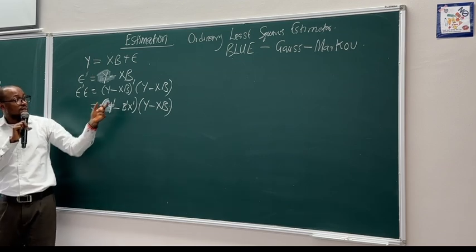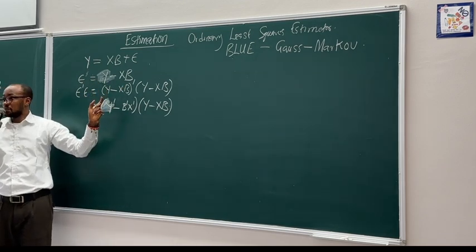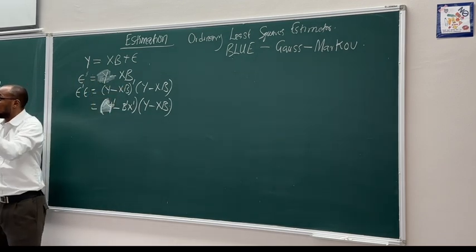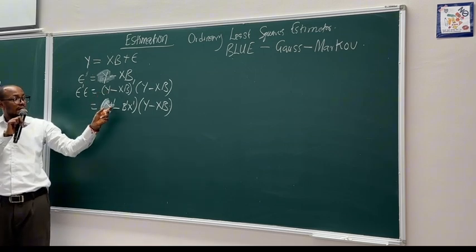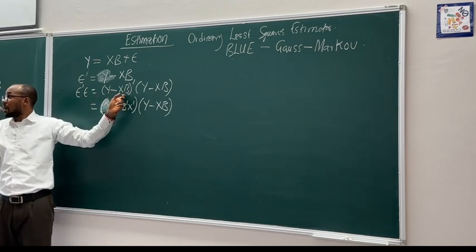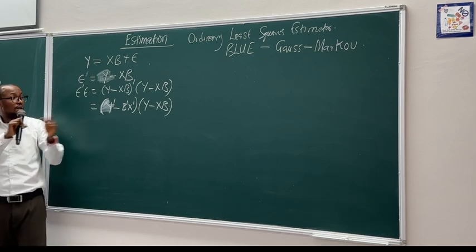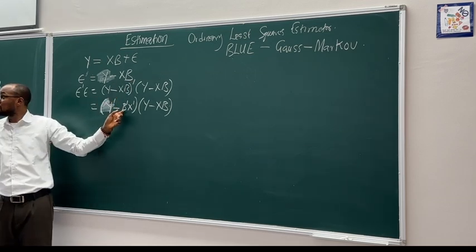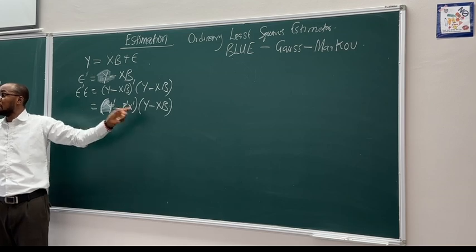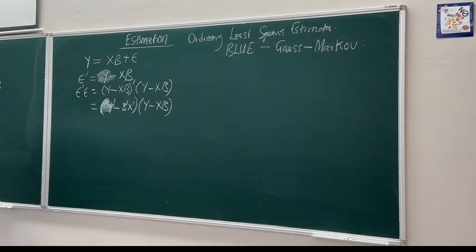That is very important. Okay. What I'm trying to say is, you want to transpose this entire matrix. You transpose it component-wise. You transpose y, but x and b are both multiplying each other, right? So what do you do to transpose them? The b transpose is written first before the x transpose. Please never lose track of that.